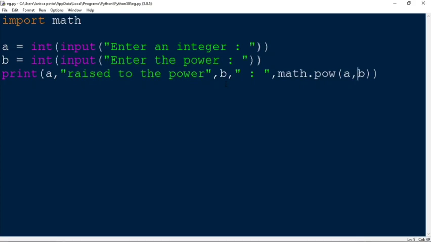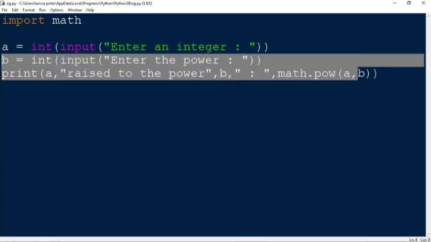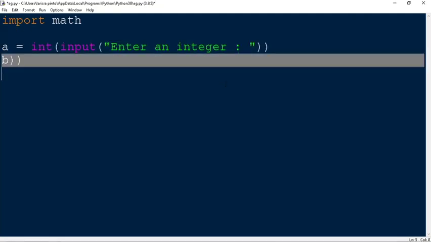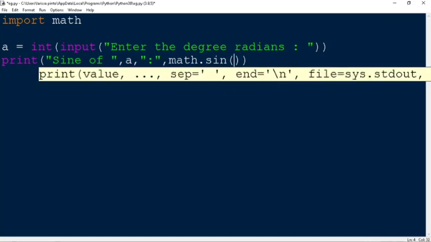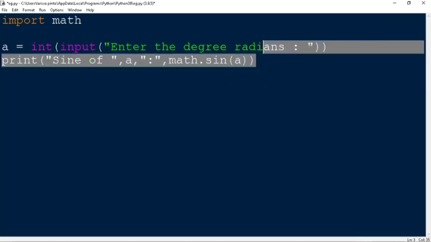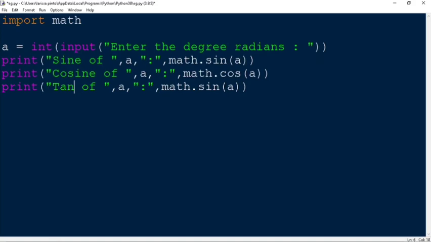Now for the next application, we'll go to the geometry side, and suppose I ask the user to enter the degree or radians of an angle, and now if I want to find the sine, cos and tan of that angle, I will write sine of A is math dot sin A. Similarly, I'll do it for cos and tan.